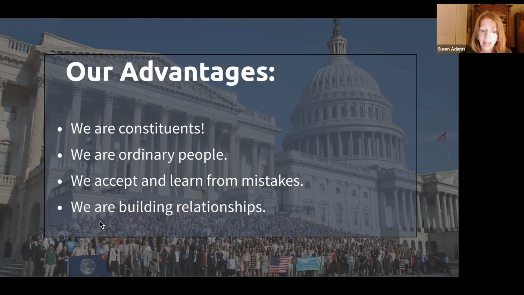And so know that as an ordinary human, there will be mistakes. You're going to make mistakes. Your teammates are going to make mistakes, and it's really not a big deal. There will be things your team will say that you think could have been said better, or whatever. We're going to show you how to handle some of those situations in the training, but we are building relationships. So be human and just embrace whatever happens.